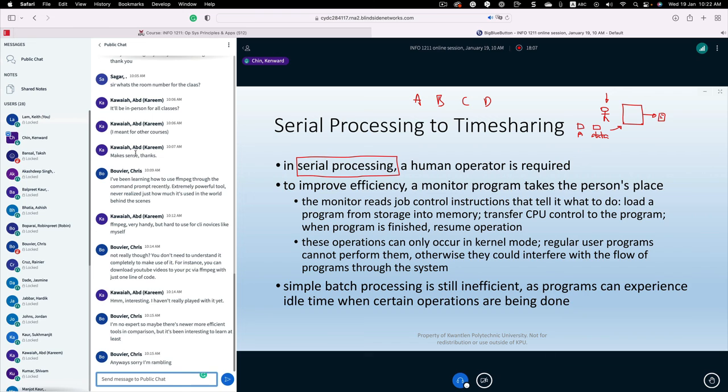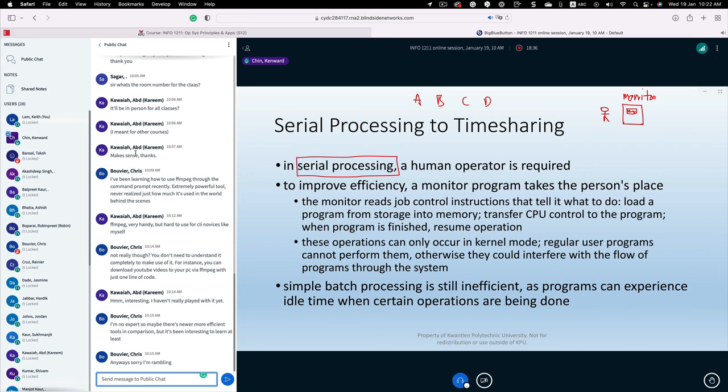So over time, again, the efficiency was addressed by an operating system, and someone said, we could make this faster by, instead of having a person doing all this work of taking the programs A, B, C, and D and plugging them into the computer one at a time, what we'll do instead is design a program, and we'll load that program into the computer. And this program will be called a monitor.